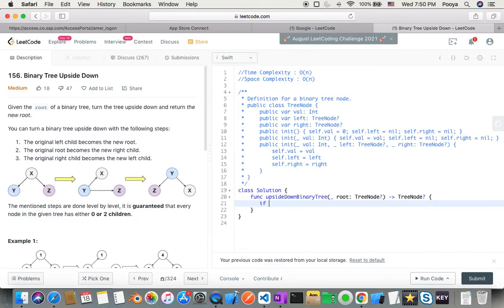So what do I do? I just say if my root is equal to nil, or root's left side is equal to nil, return root.